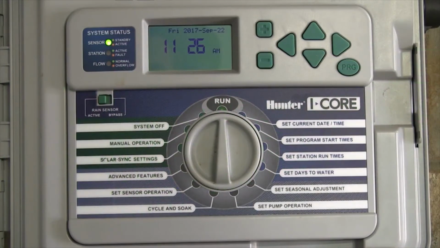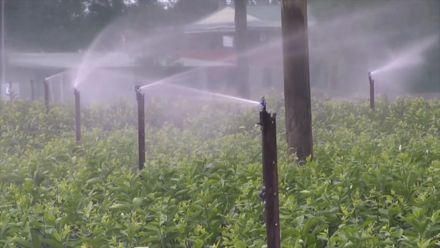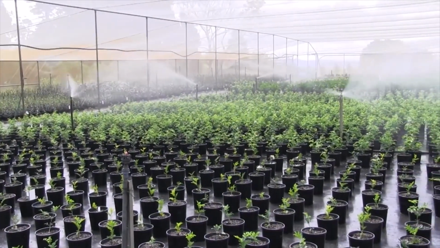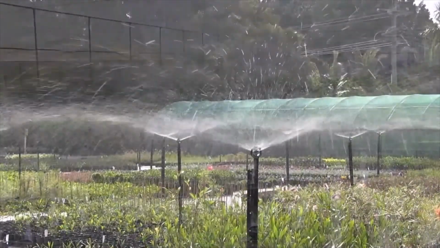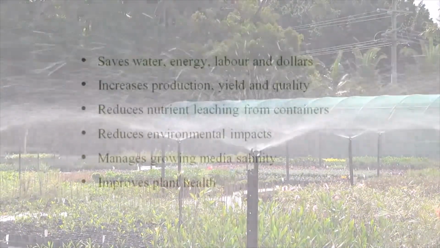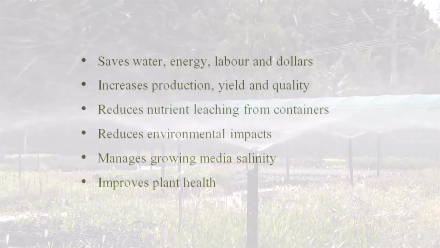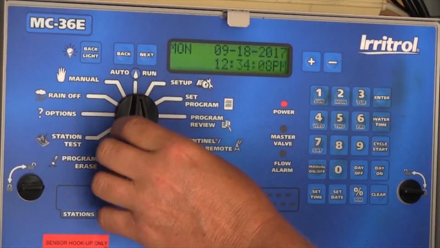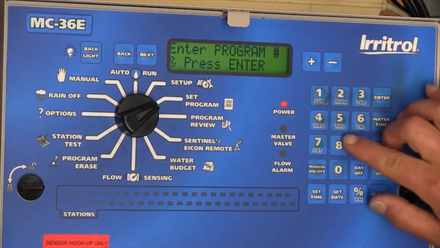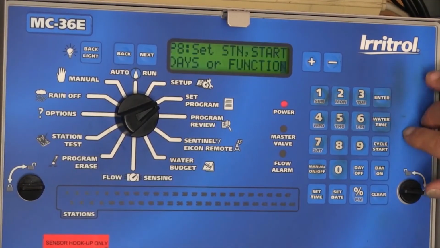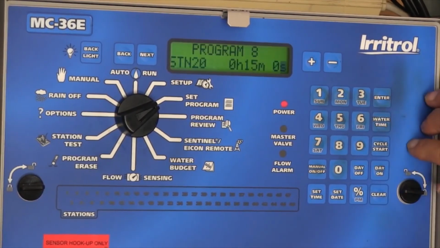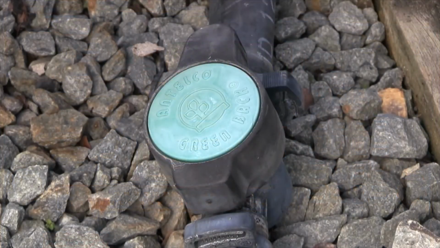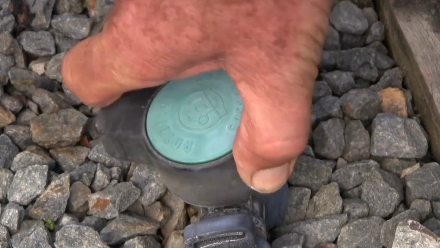Irrigation scheduling refers to how long, how often and when an irrigation system is operated to replenish the amount of water lost from a container since the last irrigation event. Effective irrigation scheduling has the following benefits. Monitoring and refining an irrigation schedule is one of the most cost-effective ways of improving water use efficiency. The following video contains information on the factors that affect irrigation scheduling and some methods that can be used to monitor it more effectively.